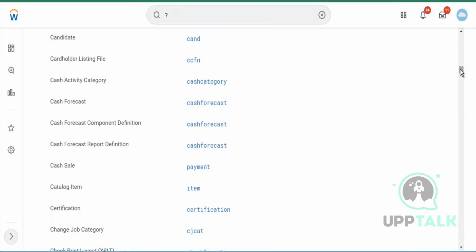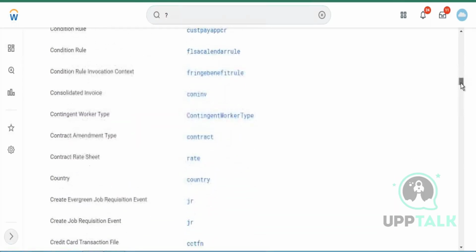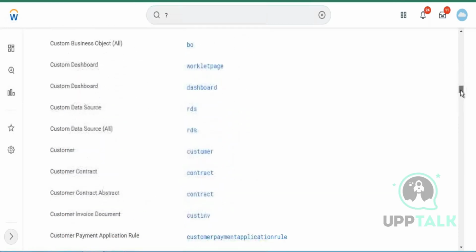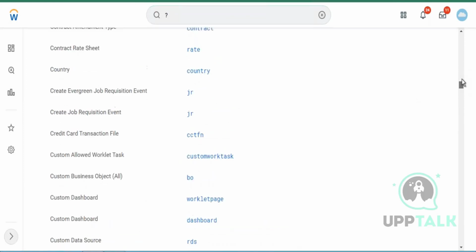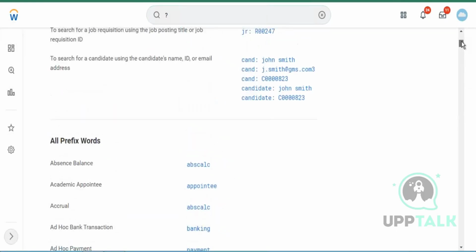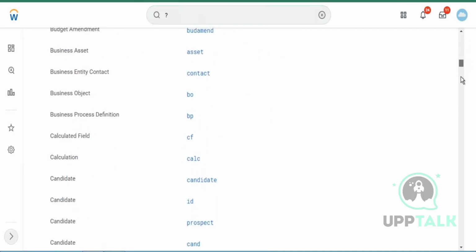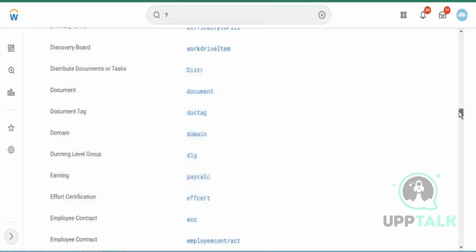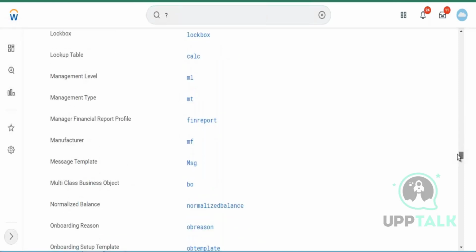If you wanted to access any candidate information, you can use a prefix. So like that, there are a lot of prefixes that you can get from this list, and you can accordingly use whatever you want. If you wanted to find custom report data source, you'll be using this one. Similarly, related to learning, if you have tenant access, you can go here and extract this one, and probably you'll be able to find something related to learning also. Okay, so these are all the prefixes that we have in Workday, which allow you to access something from the search bar.